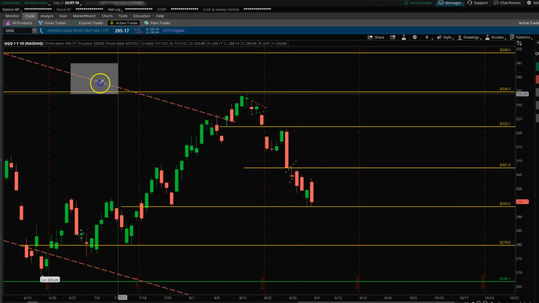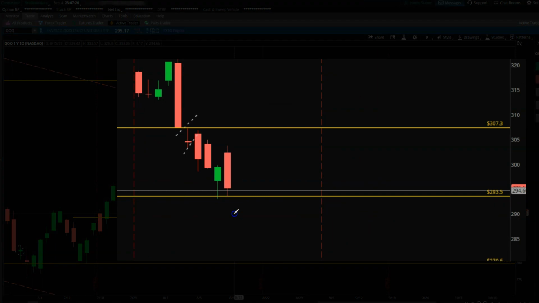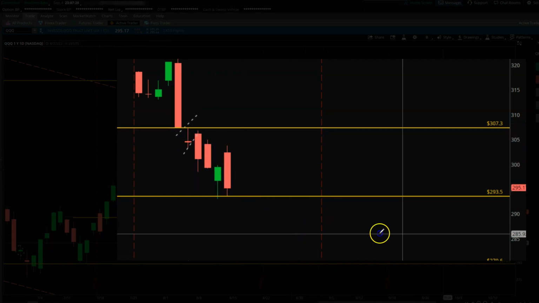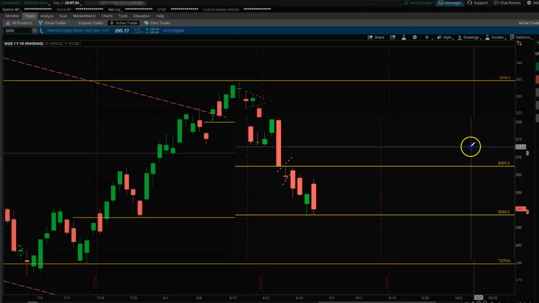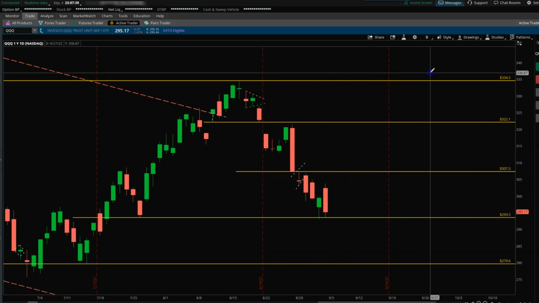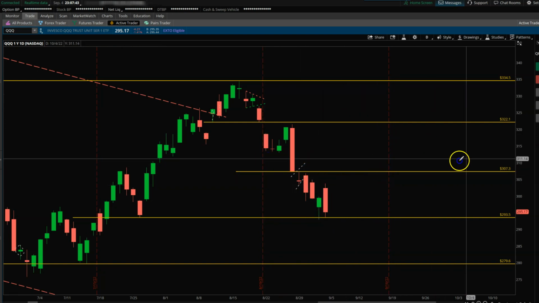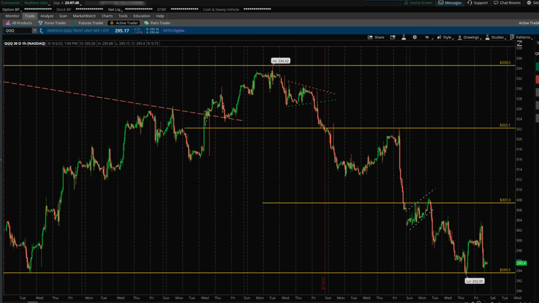It really needs to get above this 307.3 level, right? This one over here, structurally speaking, is where the initial breakdown happened, and since then it's just been drifting down to sideways. So from a structural point of view, 307.3 on a daily basis is where I'll start looking aggressively bullish, because I would think that the bottom is in place of some sort and it wants to go higher. Unless that happens, it's better to be cautious on the long side.